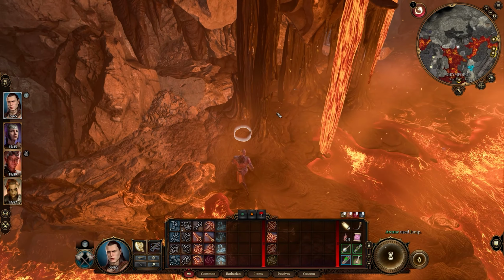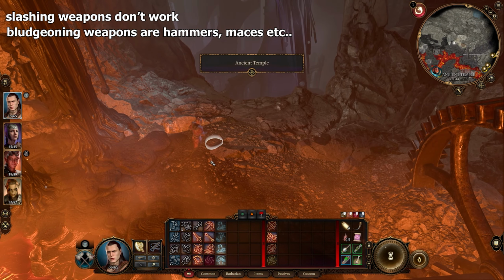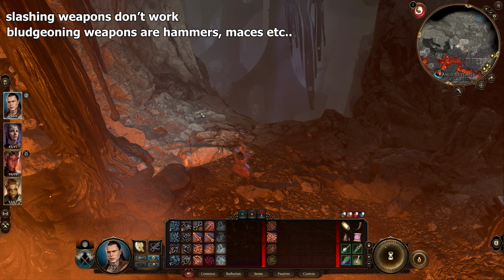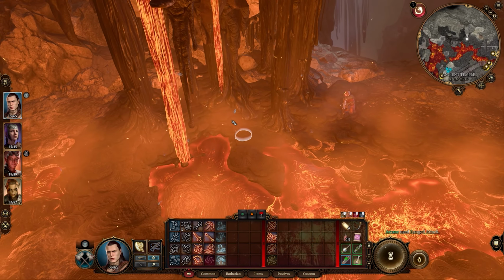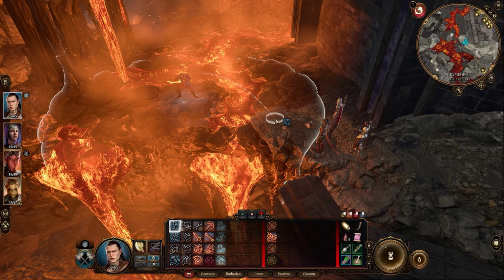Just come right here. Axes and swords don't work on this crystal-like thing. So get the blending weapon, or I shot it with a crossbow and the crossbow worked for me. So it might not work for you, but the blending weapon is the way to go. There is your first mithril ore.